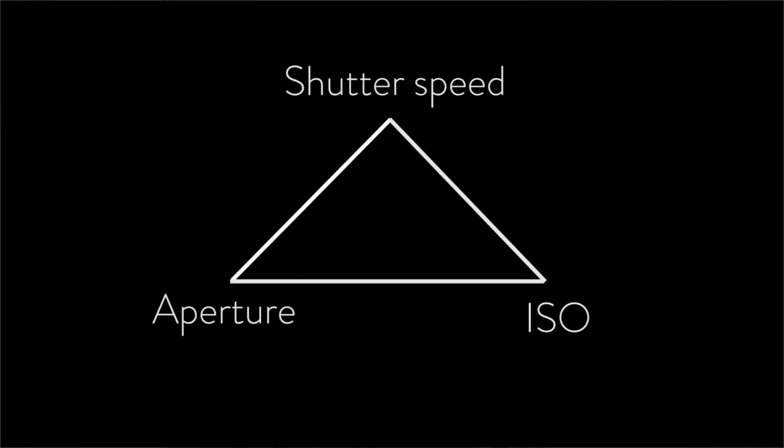Now those 3 things together form what we call the exposure triangle, and they're put together in a triangle because they all affect each other. For example, if you speed up the shutter speed, therefore reducing the amount of light that can get through to the sensor because the shutter is open for a smaller amount of time, then you need to widen up the aperture or increase the ISO to get the same exposure. And that's the same for all of them. If you decrease the size of the aperture, then you'll need to have the shutter speed open for longer to let the same amount of light in and get the same exposure.